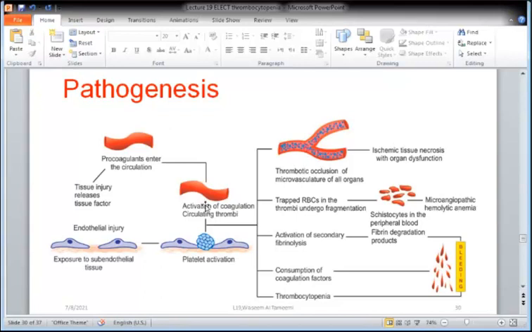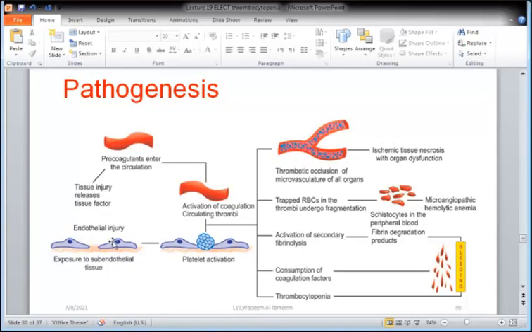What is the mechanism in more details? What did we say? DIC is a process that begins with stimulation of thrombosis. The trigger that stimulates thrombosis is either tissue injury and release of tissue factors, as we listed a little while ago, from malignancy to toxins to trauma, or endothelial damage and exposure of the subendothelial tissue, release of endothelin and stimulation of platelet adhesion. This happens in septicemia, or as we mentioned before in hypothermia, and other examples like obstetric complications, for example septic abortion or missed abortion.